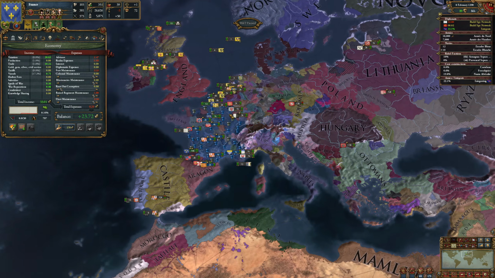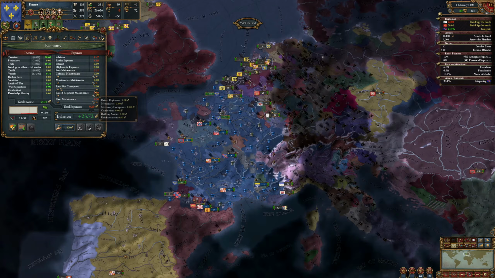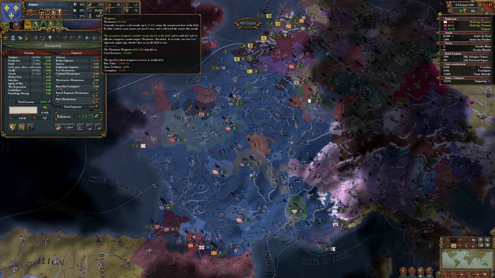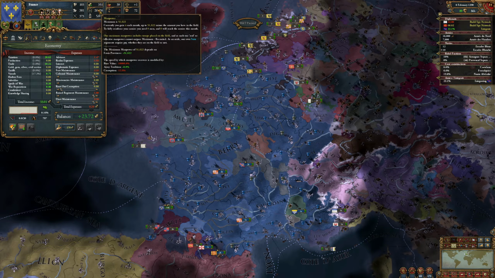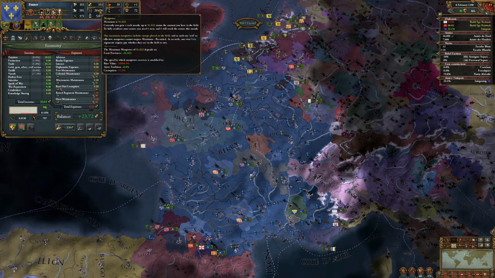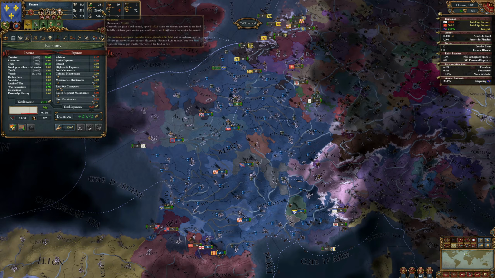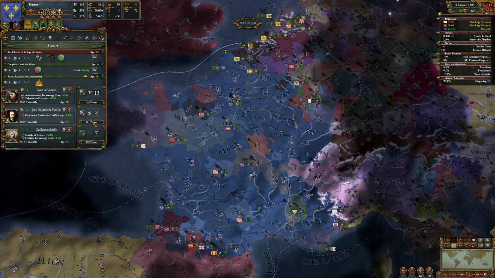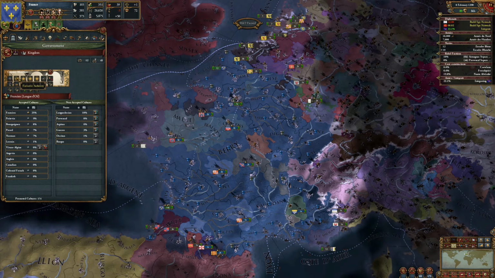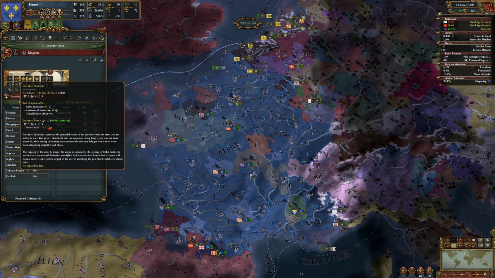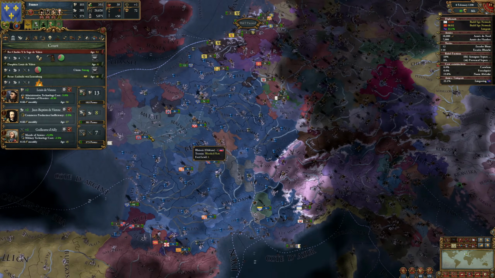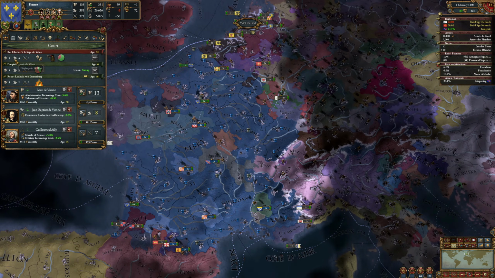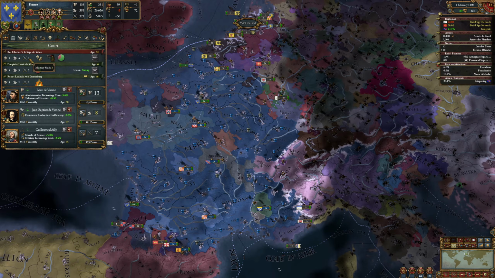There's also a seriously revamped economic system in terms of your spending, where you actually have to pay for all of your men, including those who are not currently raised on the field, as well as maximum manpower, also restricting the total number of troops you can have both in your manpower and on the field. There's also changes to how your institutional authority works, where your ruler is not the be-all and end-all, because if you can have a strong executive branch of the state, that can counter having a particularly bad ruler.